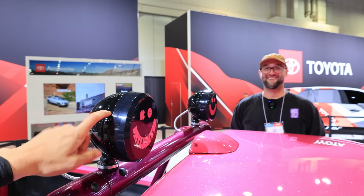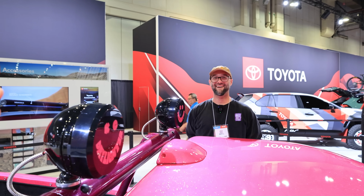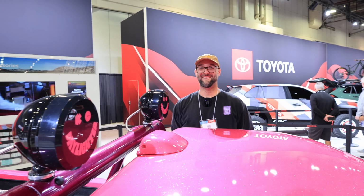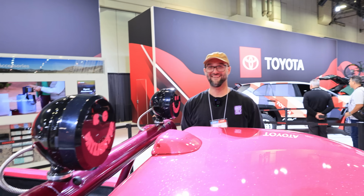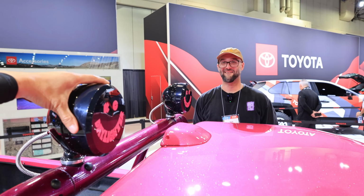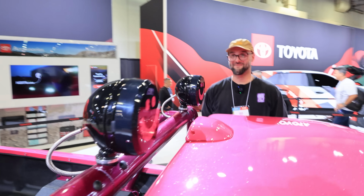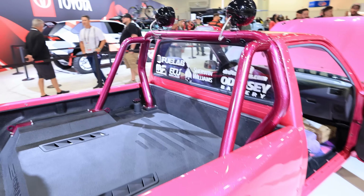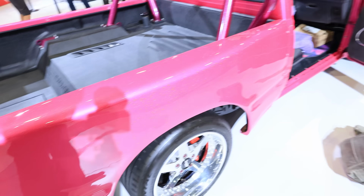I have four of these on my FJ. And it's my favorite, even though it gets rid of whatever gas mileage I had. It doesn't matter. It bumps it down because it's just like the sail, right? But it doesn't matter. It looks so cool. There's no reason for them to be on a drift truck, but they look amazing. It looks so good. I love it. This is a great build.